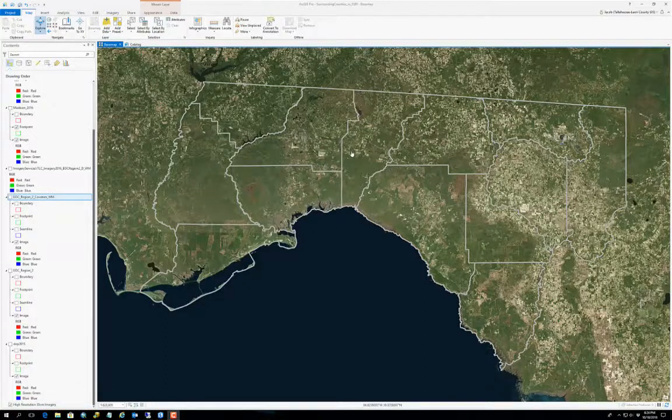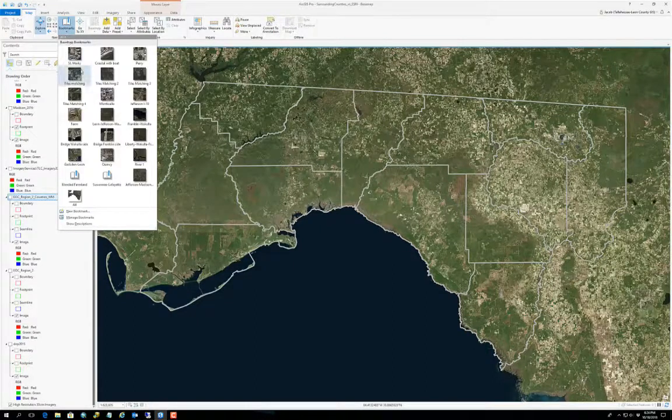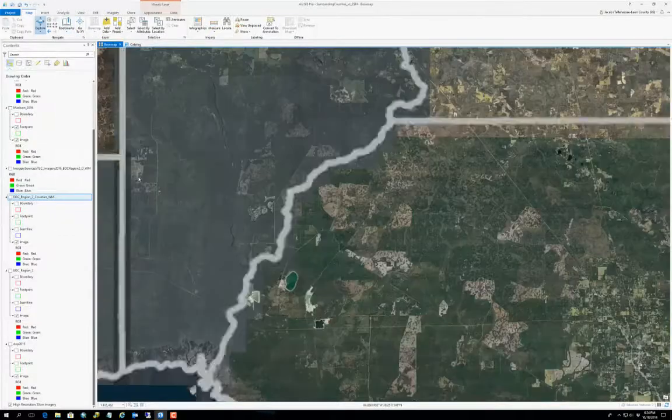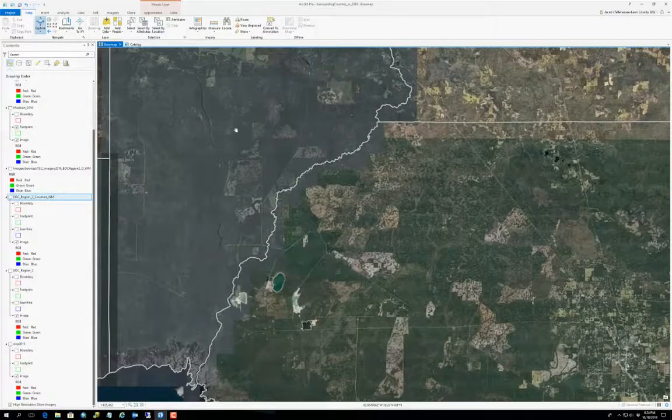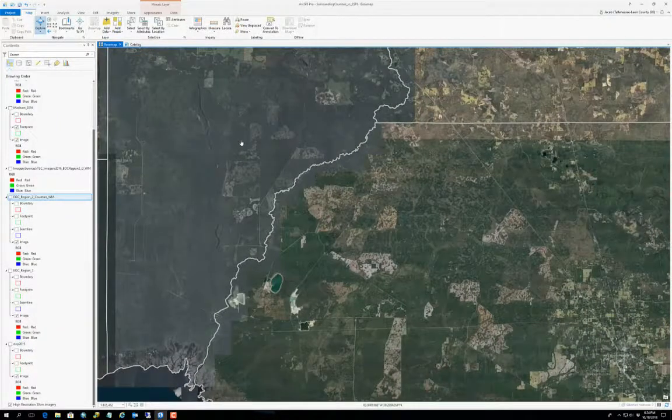And from a distance, well, that doesn't look bad. Let's zoom in a bit. So when you zoom in, things don't look quite as appealing. And the closer you zoom in, the more problematic things become. You can see different counties. Obviously, the imagery is a bit different, and the colors don't match up very well at all.